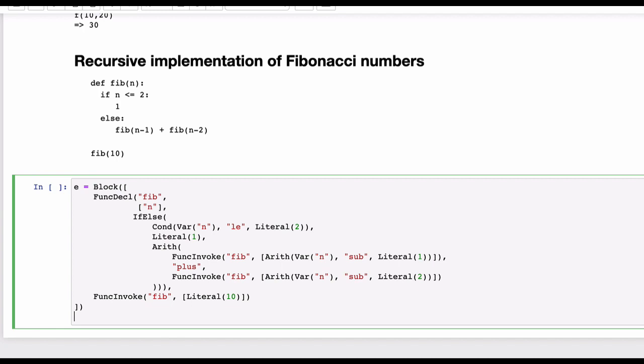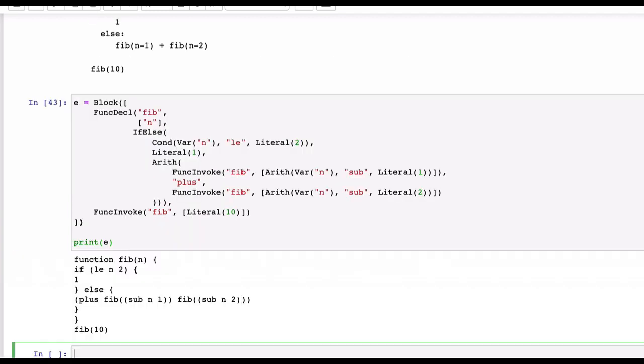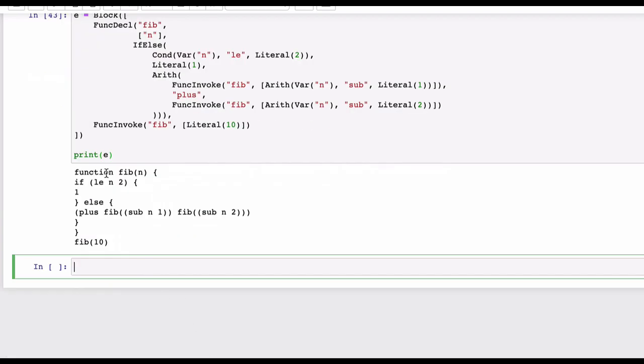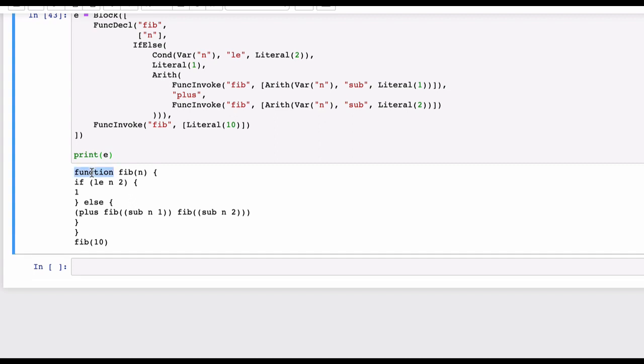All right. See how this works. Let's double check this. First we're declaring a function of Fibonacci number. We're saying if it's less than 2, then return 1. Otherwise, return the sum of the Fibonacci number of n minus 1 with Fibonacci number of n minus 2.